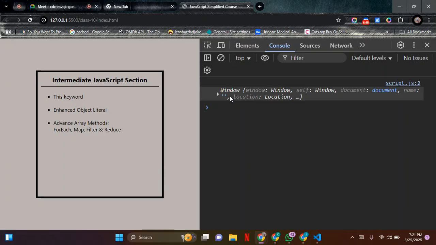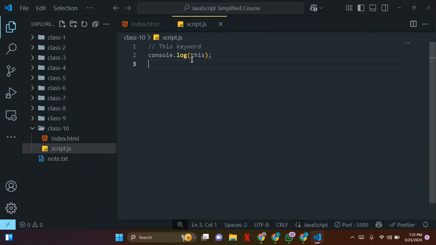When you use the this keyword inside a method of an object, the this there will refer to the object itself.